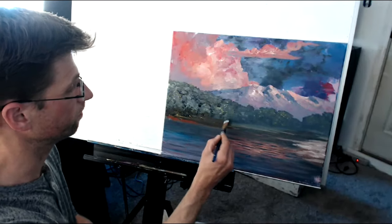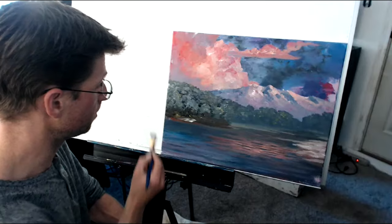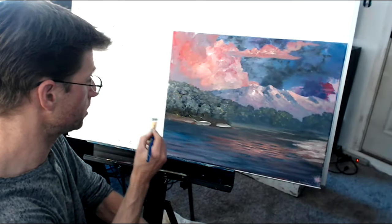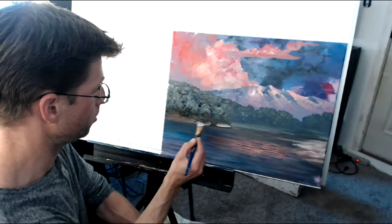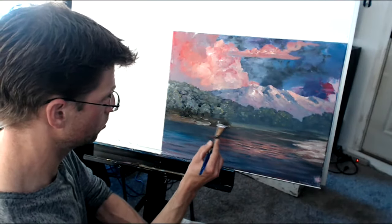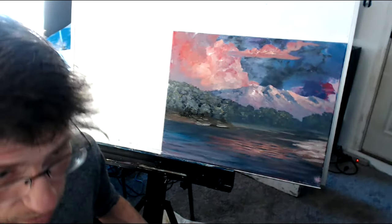So what I do is I just get my dark color in there. And then as soon as I hit that with white, it's going to create highlights of ground coming out from under these trees. Okay, so I'll hit my most red, the most orange that's still left in there. That's where I'll hit with white. And then I'll just do a few little strokes going up into this dark color. Then I can make the ground emerging out from under the trees that way. Let's get a little bit more of that white, tiny bit more.